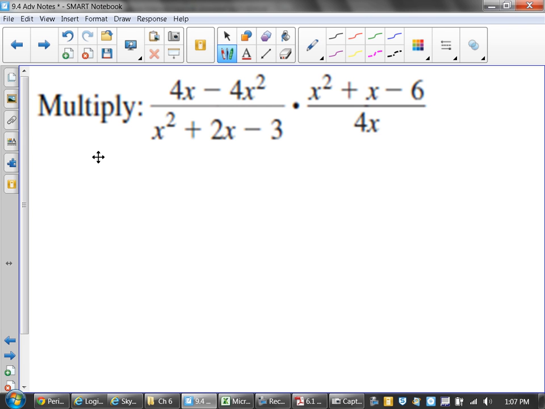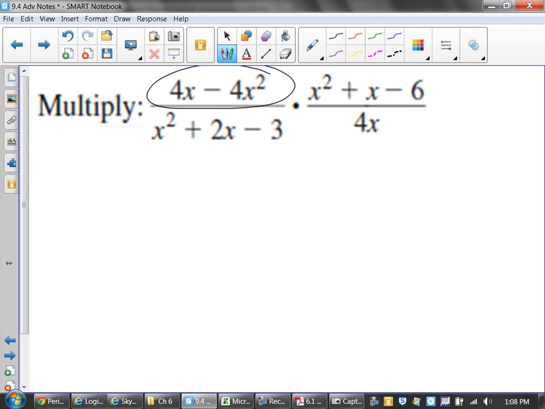Again, as you start these problems out, guys, don't write down the problem as 4x minus 4x squared. What are you going to do with that numerator? A little too late for that. If you have not written anything down right away, since you know you're going to have to factor as you're going, how do you factor this numerator? What's the first rule of always factoring? What's the GCF there?